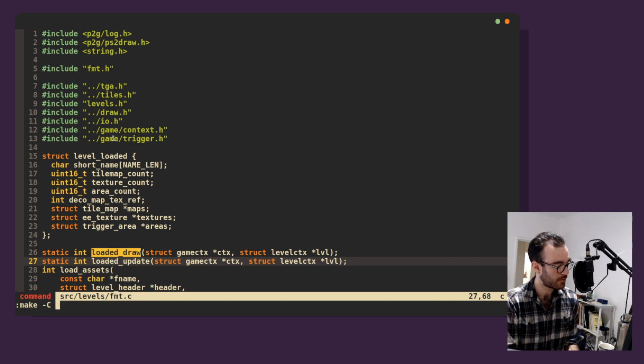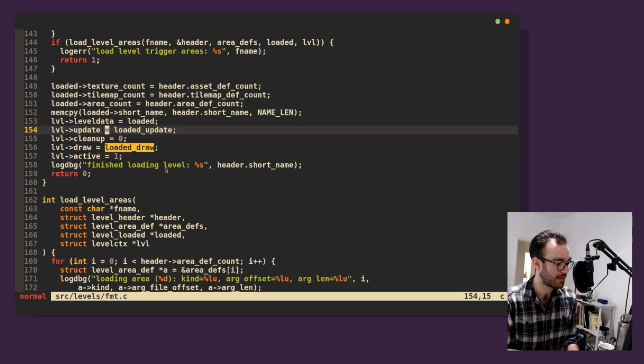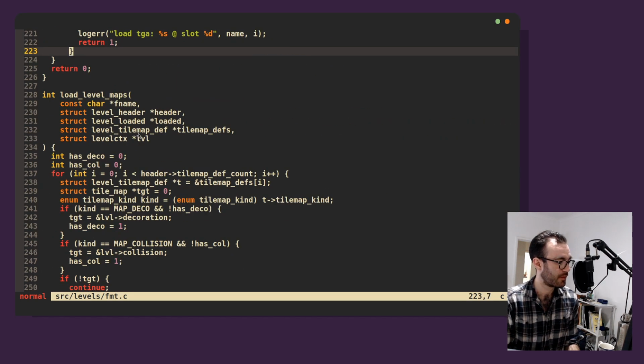Forward declare it. Cool. Struct game context. Int incompatible pointer type. Float. Oh yeah, it needs to take a DT, doesn't it? That's okay.